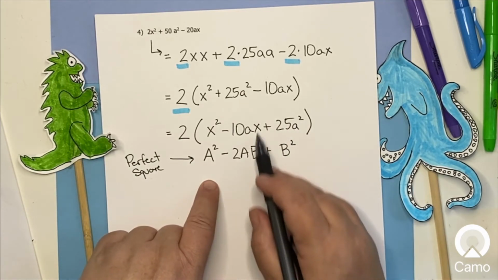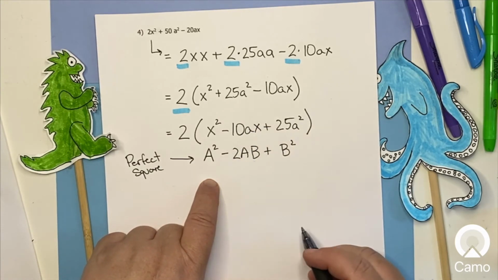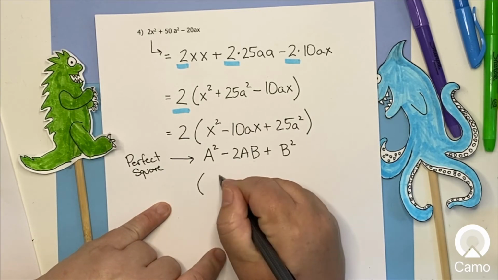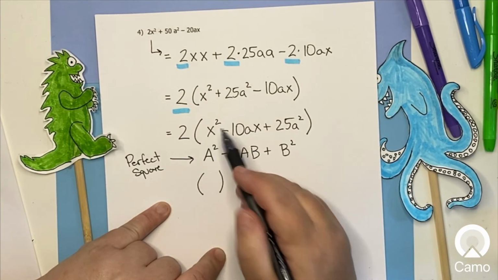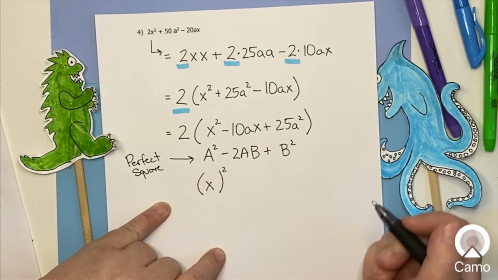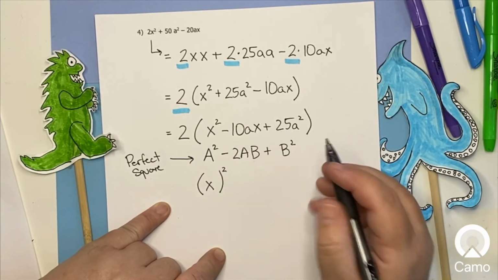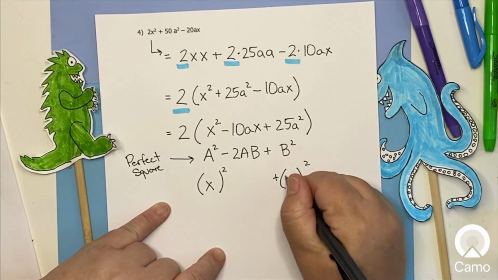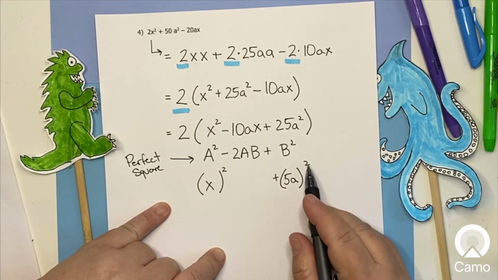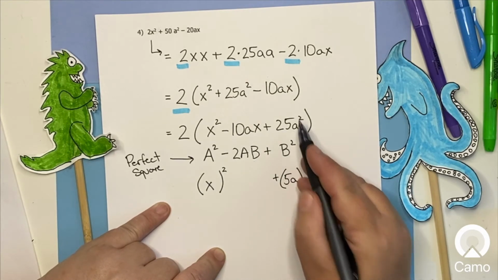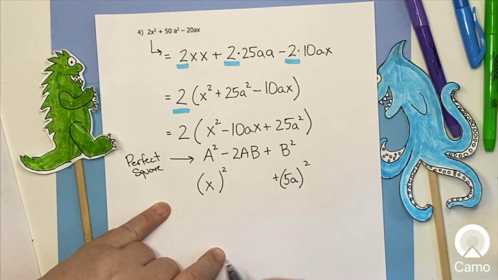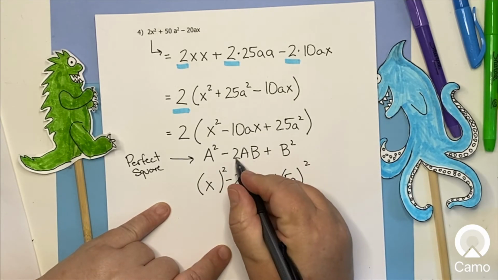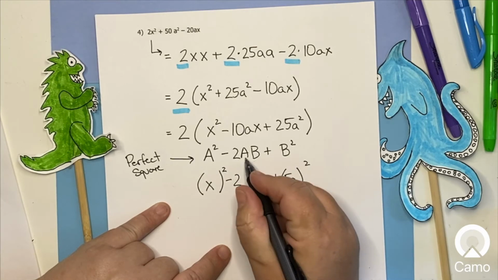And then we've got to figure out, do I have in the middle what I need to fit this pattern? So let me see. I'm going to write this out again in the format. So x squared is x squared. And then the last term here is plus, and I've got to write it as a square, and that's going to be 5a. 5a, the quantity squared, gives me 25a squared. Okay, so I got that. That fits in there. And then the question is, do I have a negative 2, right? Because I have to have that 2. And then I have to have an a.